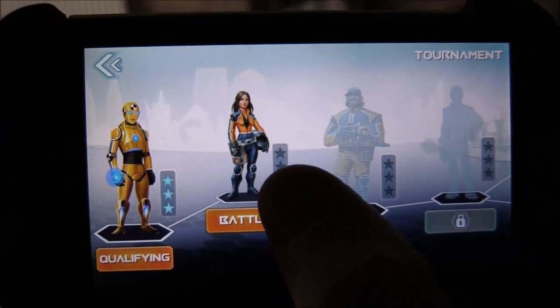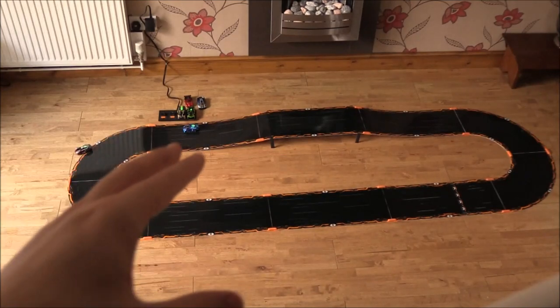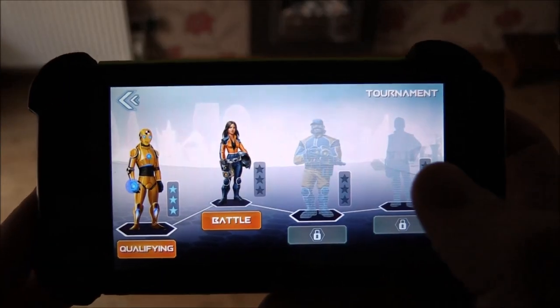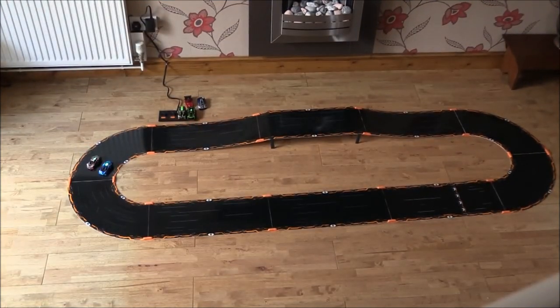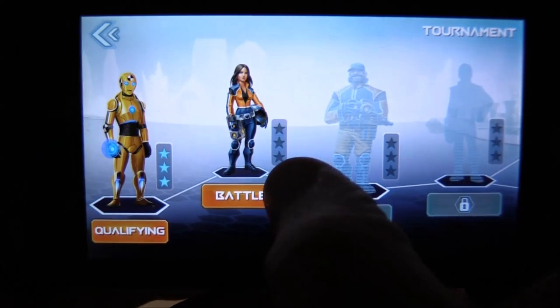Dope, so we can battle her. So before I press the battle button, I'm just going to go reset the car over there just to be on the track, and we'll come back and we'll continue with the battle. Okay, so I've reset the cars, so we're going to get ready now to battle her.